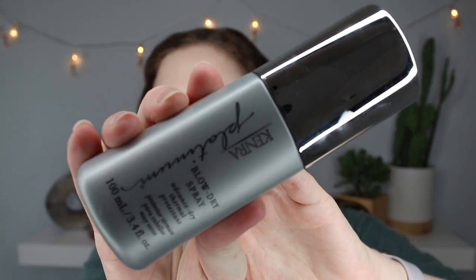The second thing in my makeup and beauty category is the Kenra Platinum Blow Dry Spray. I love this stuff — it's an advanced dry thermal protectant. It smells like a tropical vacation, but it's not one of those smells where you put it on your hair and all throughout the day every time you move, you get this whiff of perfume that shoots through your sinuses. It's not like that. It's just a very subtle, tropical-y scent, really nice for the spring and summer. It makes my hair dry a lot faster, which I really like because I hate blow drying my hair, and it keeps my hair feeling sleeker.